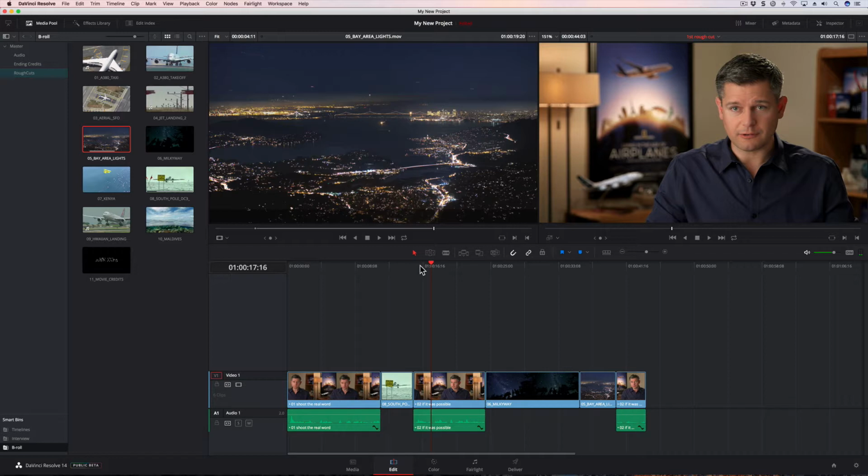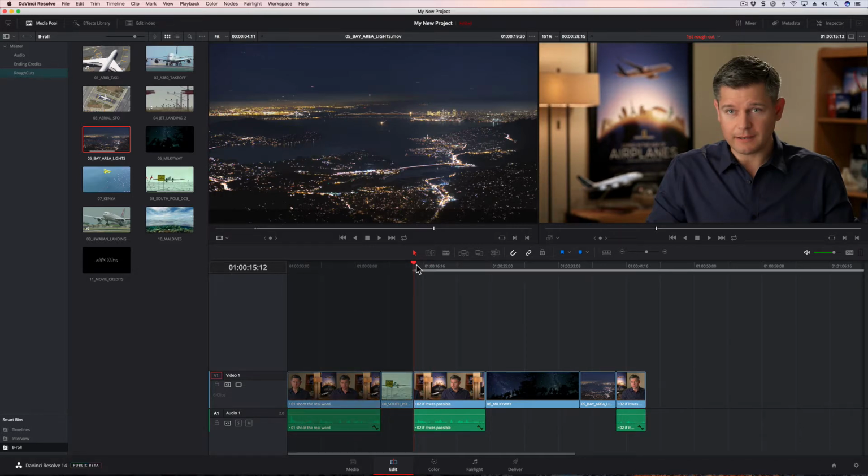We want to cover up that picture of him, leave the sound, but cover up that picture of him and use an airplane at that point. So I'm going to go to the very beginning of the clip. I'm going to mark in point. I'm going to play it. If it was possible to shoot it, we wanted to go shoot it. I'm going to stop, and I'm going to hit my out point.